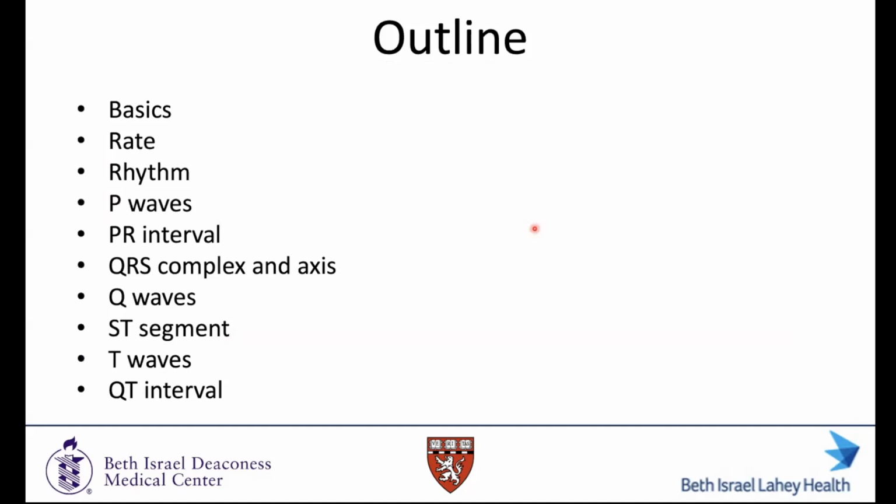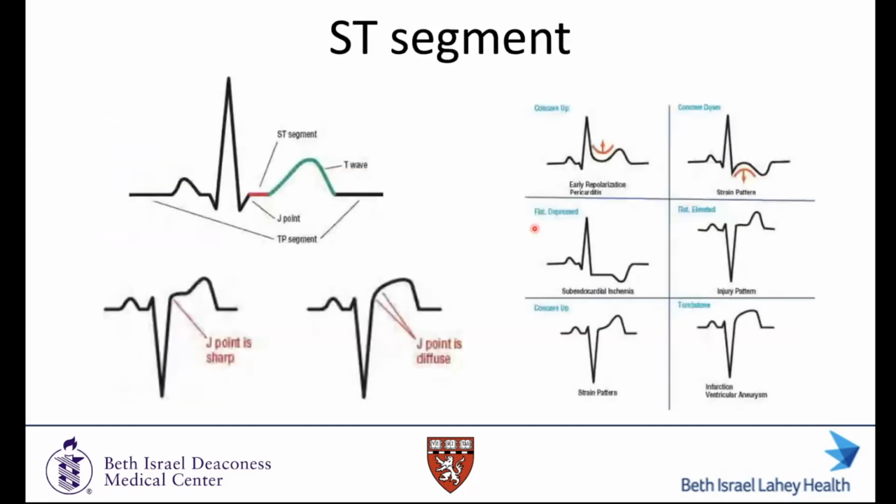Okay, great. So we've covered our QRS complex axis and Q waves. Next, we're going to get into ST segment and T waves. There's a lot to talk about with our ST segment, but for the purposes of this session, what I want you guys to identify is that the ST segment represents the transition point between the QRS and the T wave. The J point specifically represents that transition, and your J point can either be sharp or diffuse. And then your ST segment itself can either be normal, it can be elevated, or it can be depressed. And anytime you're evaluating the ST segment, you should compare it to the TP segment, which is the electrically neutral part of your EKG.